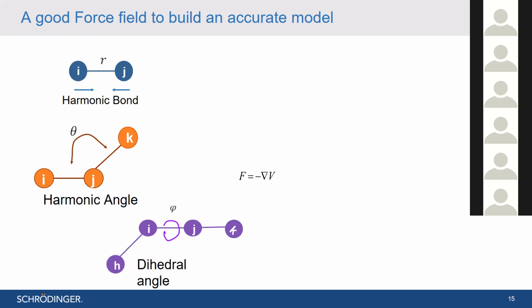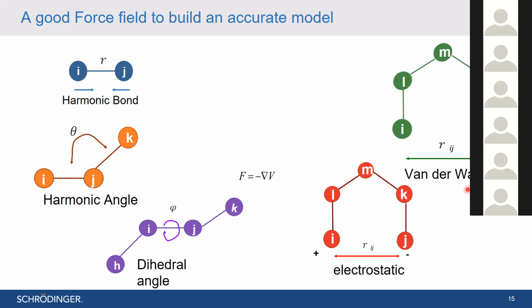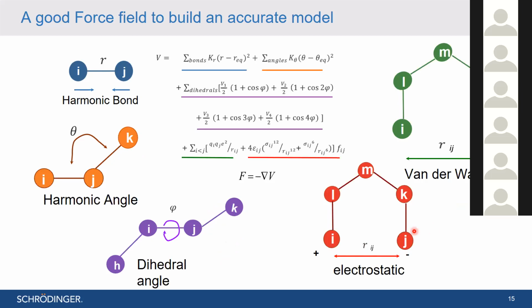then it's an angle between three atoms. If there are four atoms available, then it's a torsion angle. Or even if the atoms are not connected to each other, they follow various non-covalent interactions like van der Waals or electrostatic interaction, and that needs to be taken care of very critically. So that's why the force field is very important.